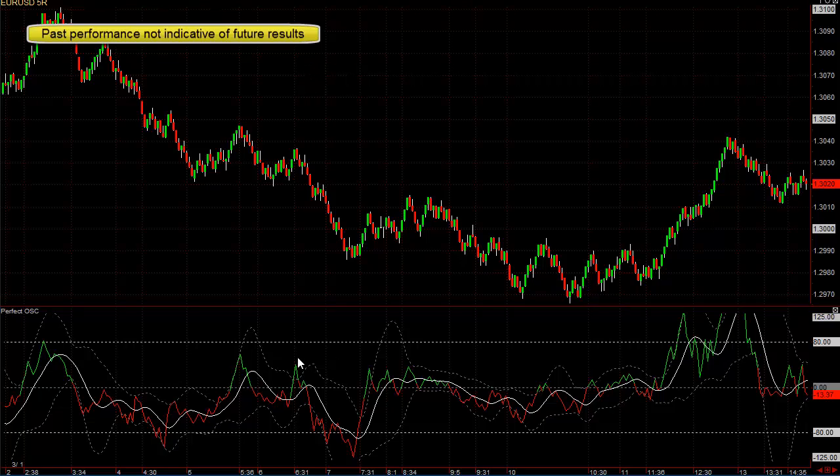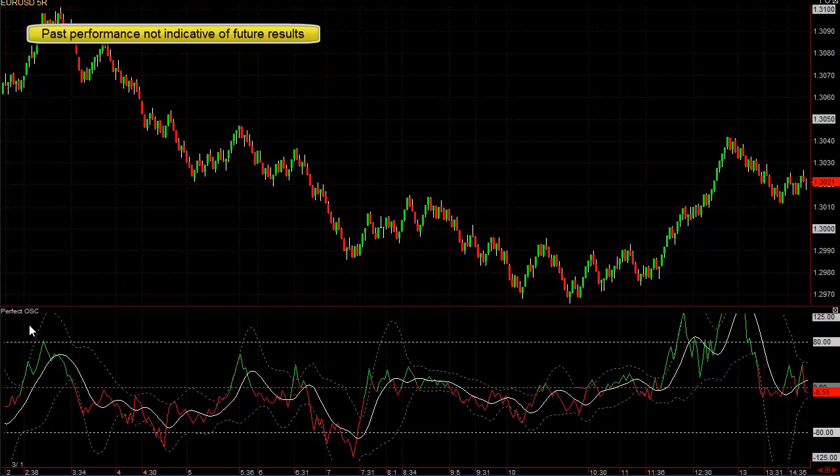It doesn't use periods like the MACD, stochastics, and pretty much every other oscillator I've ever found has a number of periods. So if you use 14 periods, if there was a big bar 14 bars ago, and when the next bar starts, that big bar drops off and the indicator value dramatically changes. This one's also based on statistics.